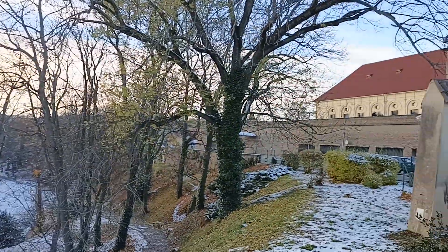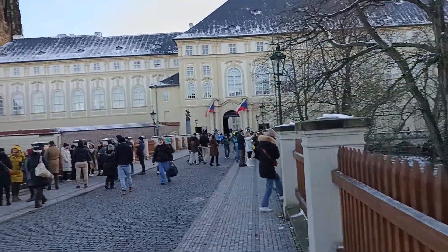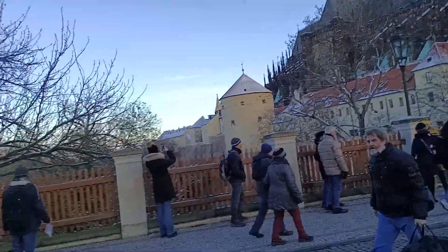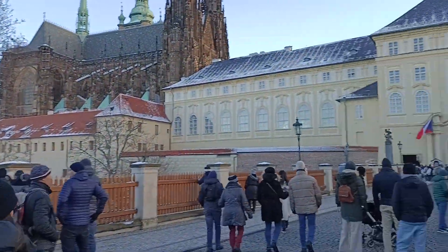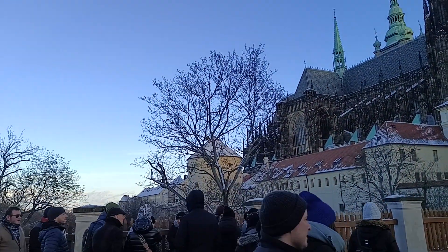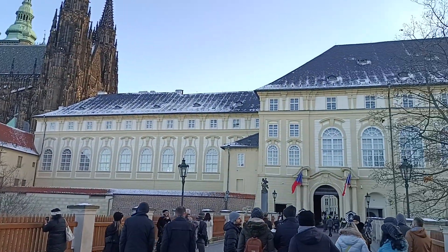There's a lot of snow here. This castle was built by the same king who built Charles Bridge, which is one of the most famous bridges of Prague. There's also a church here — you can see it's very beautiful. I think from here there is one more entrance so we will be going there soon.